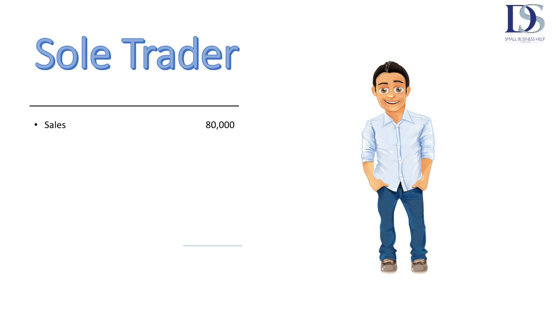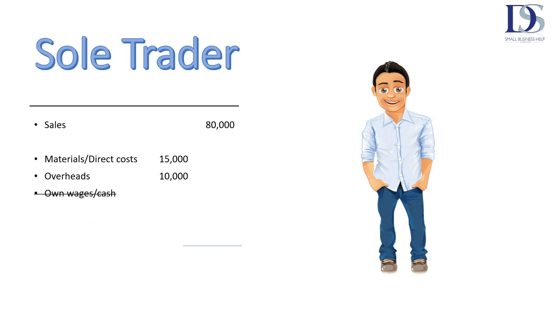We've got sales of £80,000. We've got materials and direct costs of £15,000. That's the stuff that you buy to turn into something else to sell. Or maybe if you're a retailer, you buy it and you sell it for a higher price. Then we've got overheads of £10,000. So this is things like rent, rates, travel expenses, telephone, printing, postage, advertising, that sort of thing. It can also include the wages of other people that you employ through the payroll.